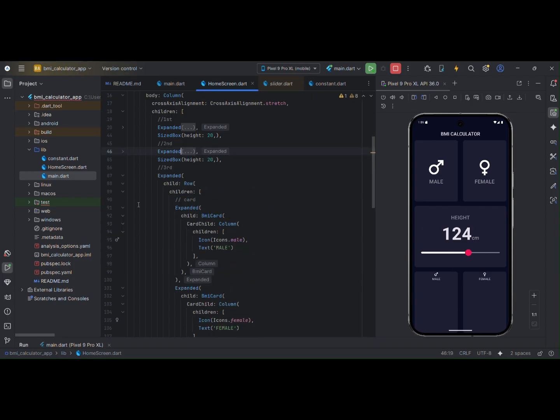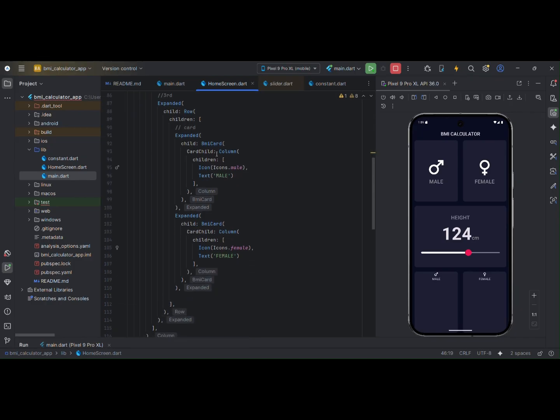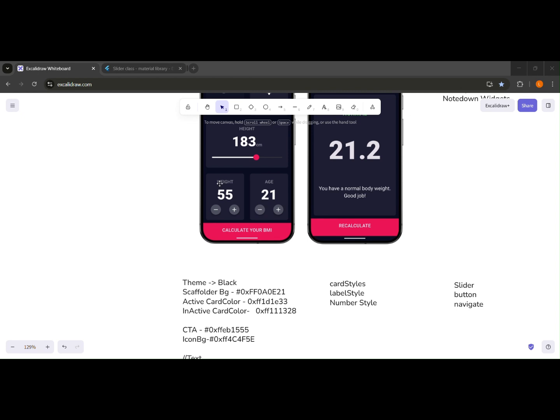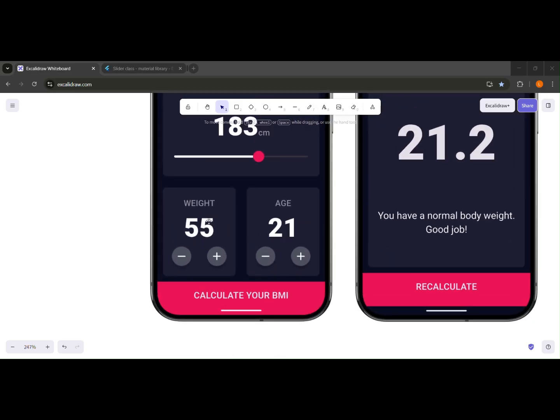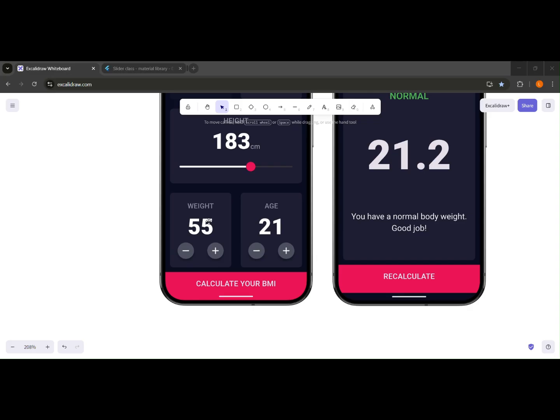I'll collapse this also, and if I come to the card of this, I want two texts, one saying height and a number for the height, and two buttons. So let's go back and see how it is. You can see here there are two texts and two buttons. One thing you have to remember, I'll explain here. As I told, if you don't get an appropriate widget that you want for your app, it doesn't matter. You can make your own widgets. I can show that with the button. So let's go and make this widget.